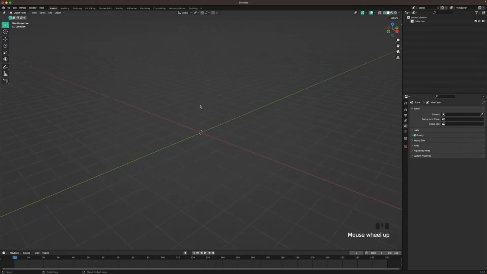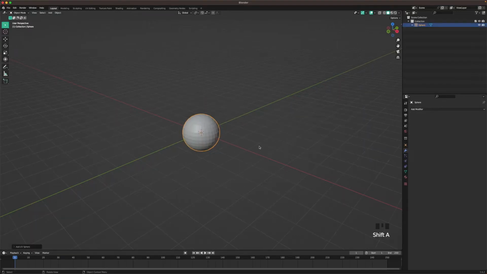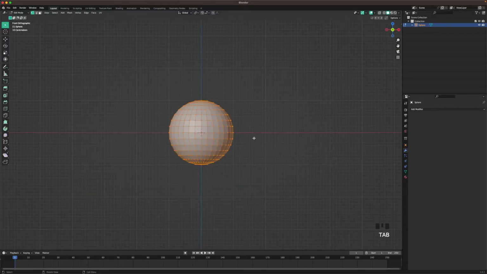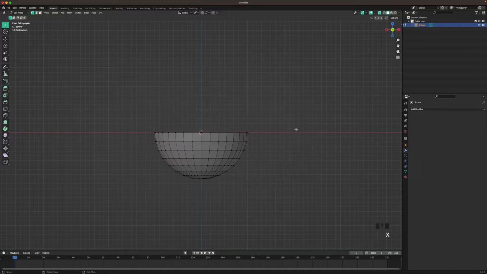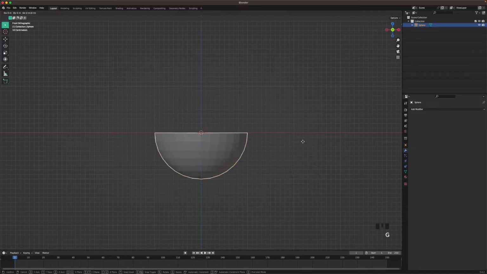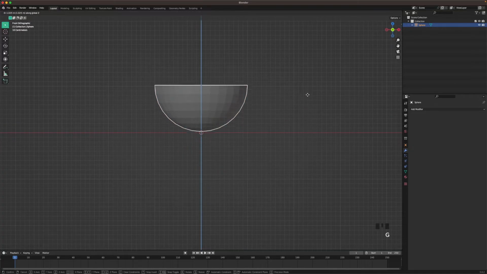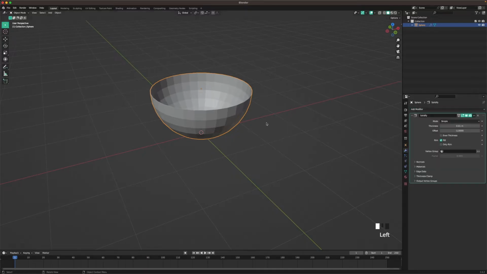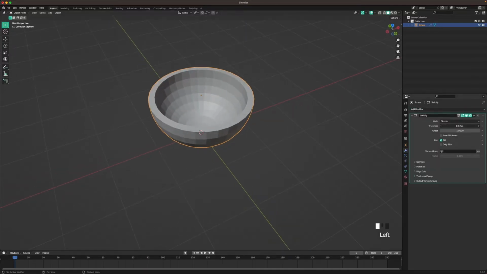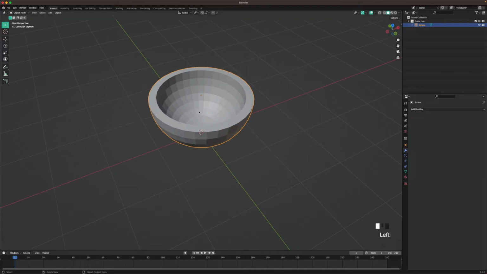We'll start by adding the bowl, so press Shift A and add a UV sphere. Go into Front View, go into Edit Mode, toggle X-ray by pressing Z for your shading menu. Select the top half, press X and V. Leave Edit Mode, press G and Z and move it up. And then we toggle X-ray, add a modifier, add a Solidify modifier. Change the thickness to 0.15 and then we'll apply the modifier.